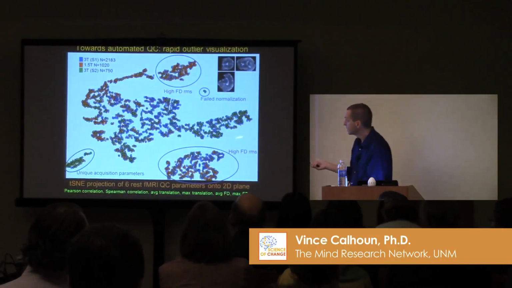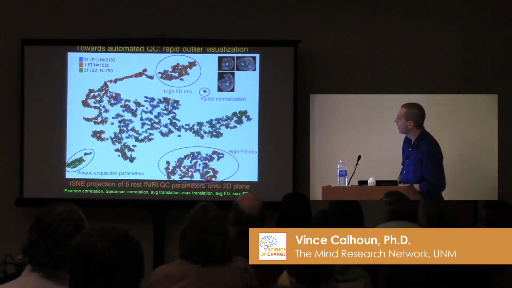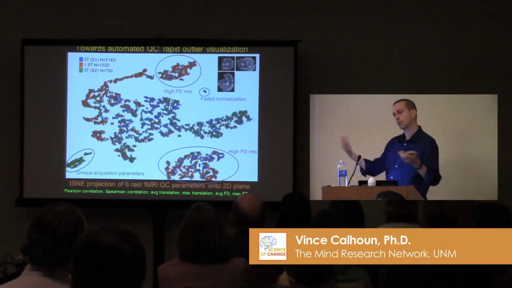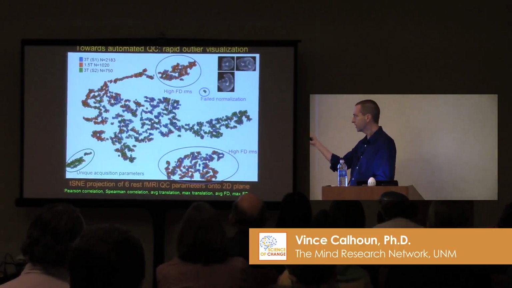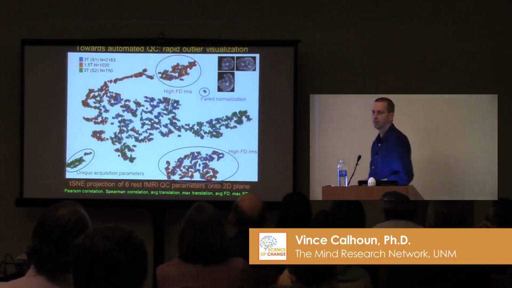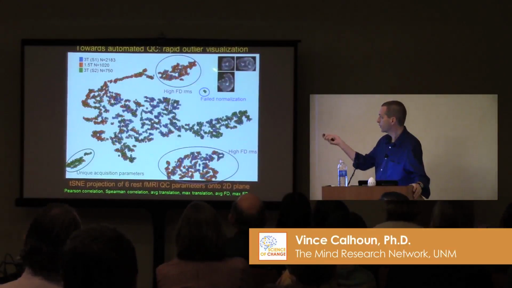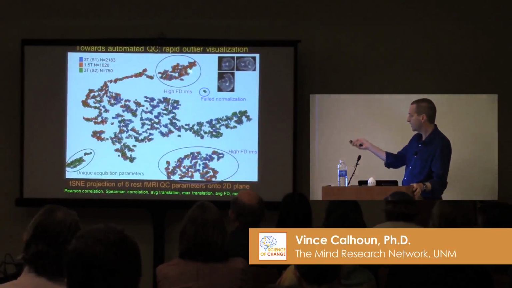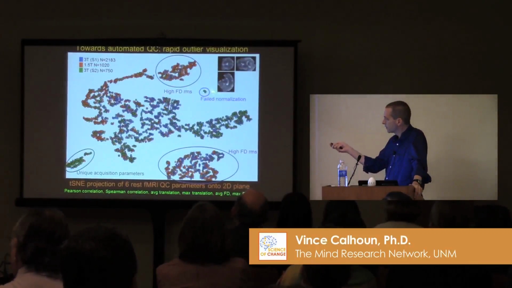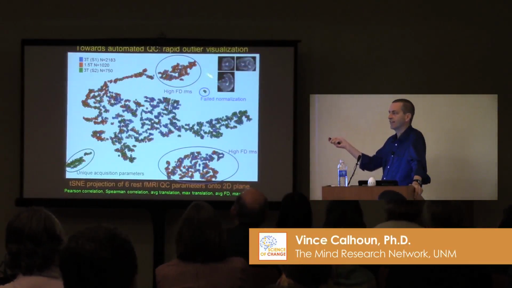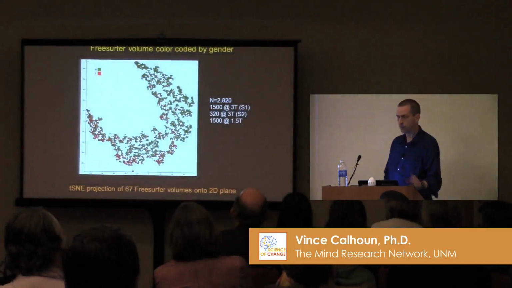This is, I think, something like 3,000 or 4,000 imaging data sets, where we took resting data and calculated some quality control parameters from it. And then we just projected it onto this 2-dimensional plane. So dots that are close together are kind of similar. You can think about it that way. And the structure actually looks useful. For example, this big cluster here and this big cluster here both were good data sets, but they had higher motion in the resting fMRI data. This particular cluster all the way out here was where some of the automated processing failed and the brains were normalized upside down or backwards or something like that. So it gives us a real high-level view. One more slide after this, and I'll be done.